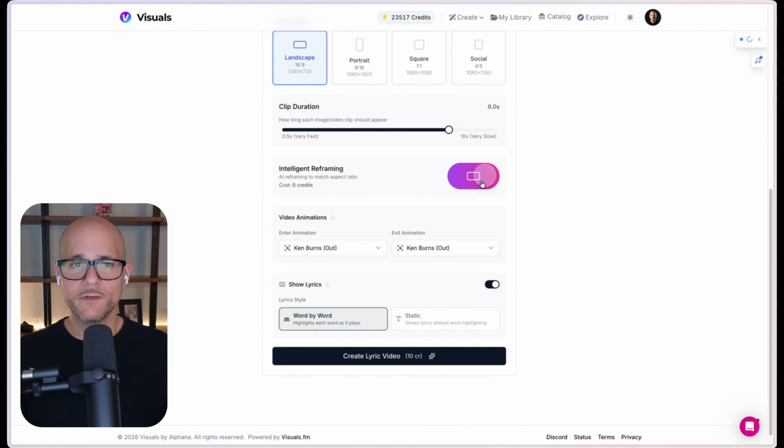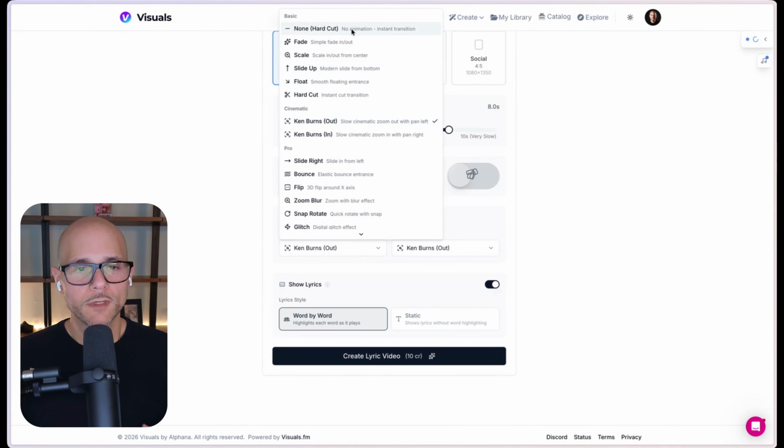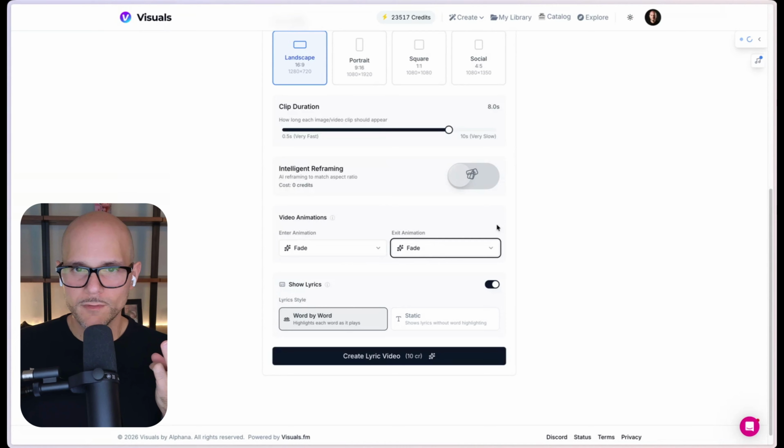Reframing, so you get an idea what happened here. Let's say your video was landscape, but you're trying to do a portrait video. We could reframe the video in this step. It uses AI to come up with what the rest of the video would have looked like. And then we have animations. For example, I'm going to do a hard fade in. What that's going to do is play every video on a loop, because I only selected 3 videos, and it's going to fade between all the videos.